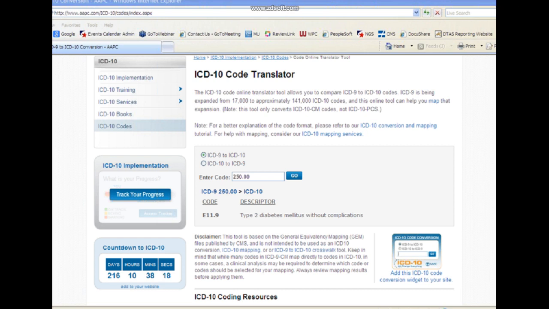Okay. Tina wants to know, are there ICD-10 codes that are not otherwise specified? Yes, they are also in there along with the more specific ones.